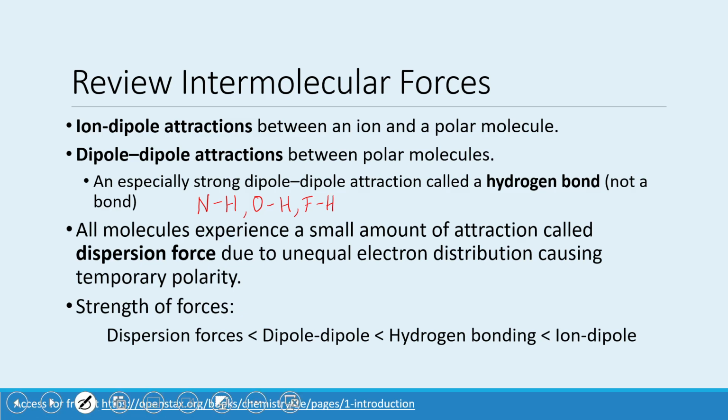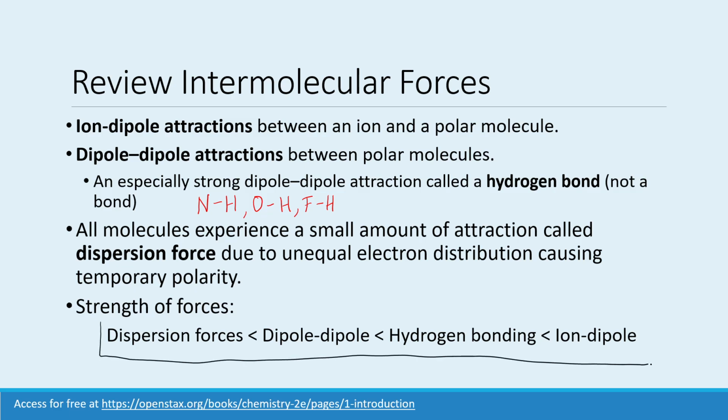Okay, we also have dispersion forces. Those are going to be present throughout all types of molecules, and it's very important to remember the strength of each of these interactions. So of course, dispersion forces are going to be your weakest force. Ion dipole is the strongest, and hydrogen bonding is a stronger version of the dipole-dipole attractions.